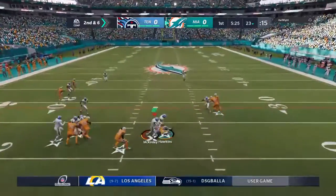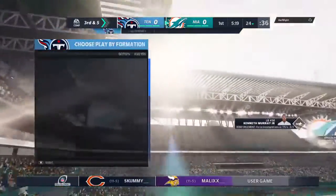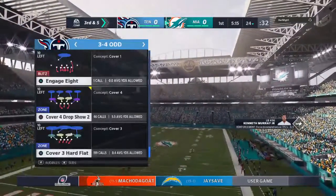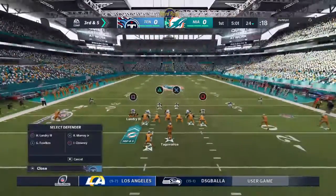Now a handoff looking right, and not much there. Maybe a yard up to the 24. Not much on that run, Charles. No, that's exactly the way to execute a run blitz there. They guessed correctly that they would move the ball on the ground, honed in on it, and stopped them. Mark that down for a win in the defense's column.